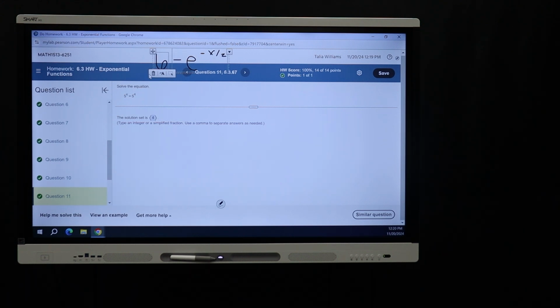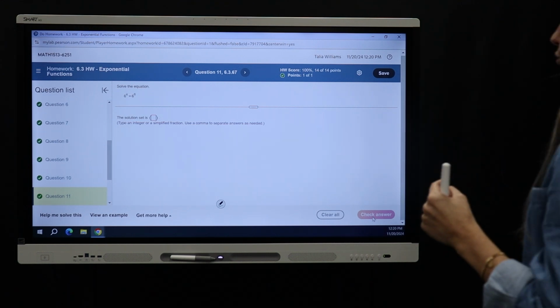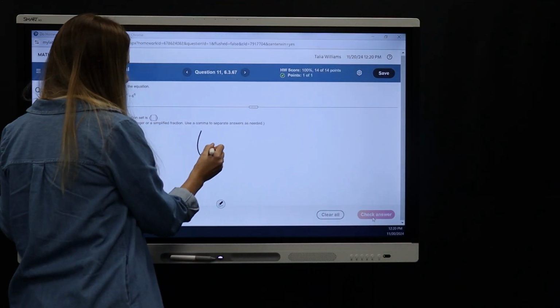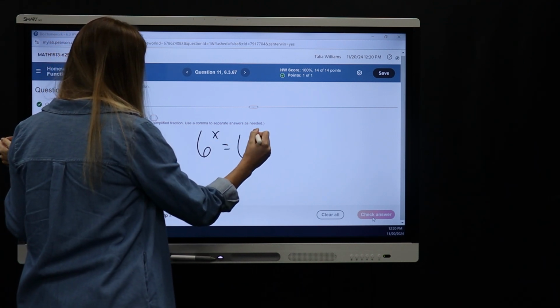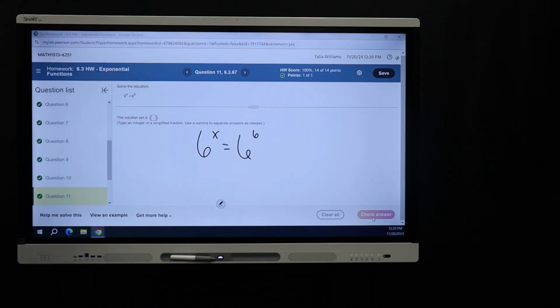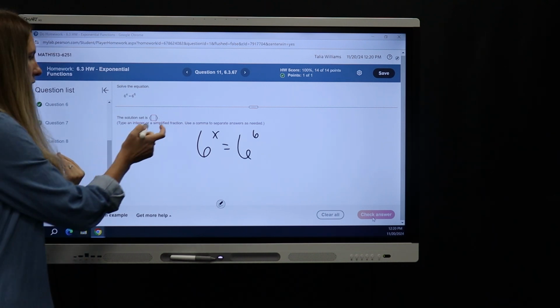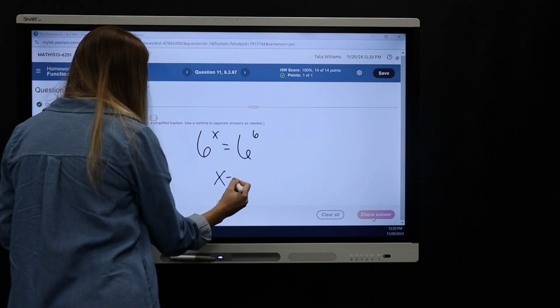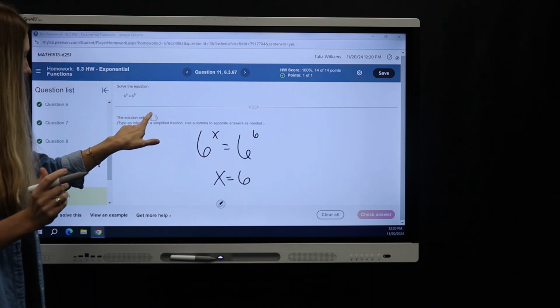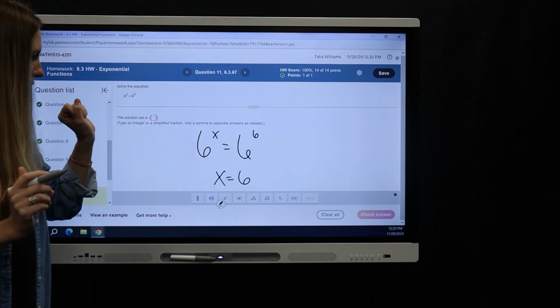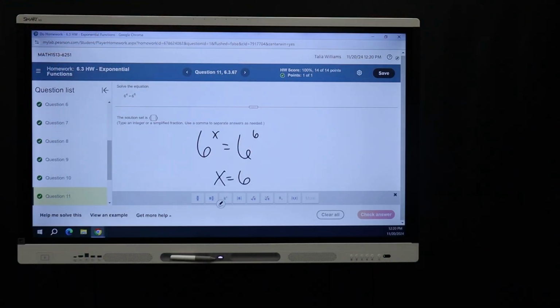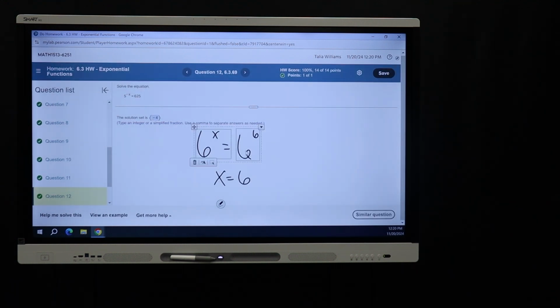I like these. No graph, y'all. Similar question. This one is just the basic rule. So whenever I have two bases that are the same, they're saying that we can get rid of the bases and put the exponents equal to each other. So here, I'm going to have x equals 6. If your bases are the same, we can go ahead and look at our exponents. And this is just the super basic rule, and just put 6 into the solution set so that we can do these problems.